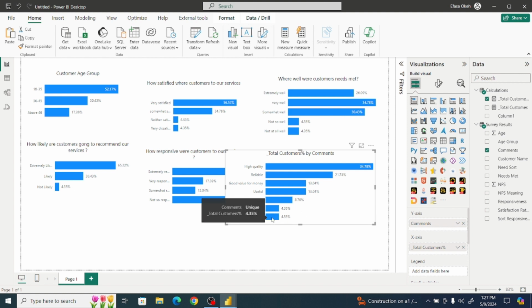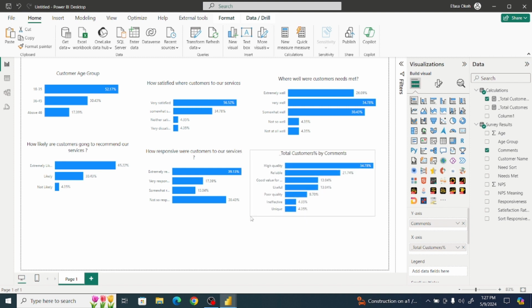So one thing that is wrong here, ideally, unique ought to be up here. So you can go ahead. For me, I really don't want to go through all that. Ideally, you also go through the same process we went through by creating a custom column, then sorting it in the order you want it. High quality will be number 1, reliable should be number 2, that way. But for now, I feel this is also okay. Doesn't have any issue at all.